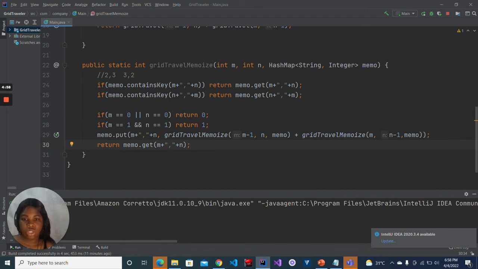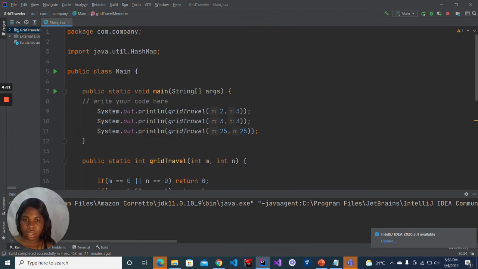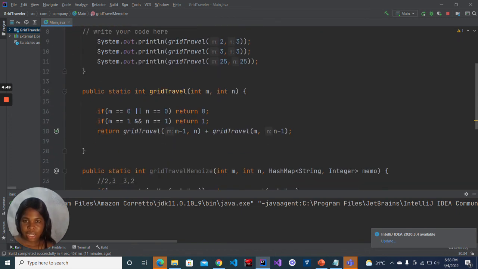So this is the solution for the memoized function. So we're going to go ahead and run the long-running task. We're going to call the memoized object, which is going to be this.